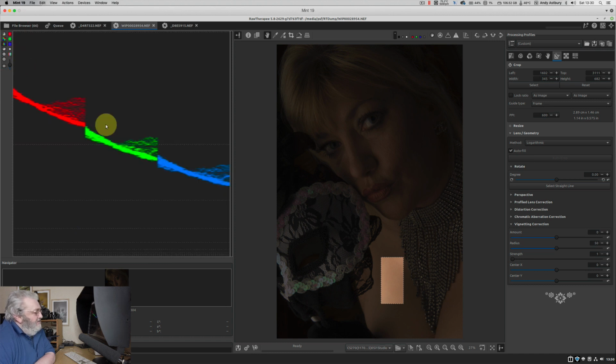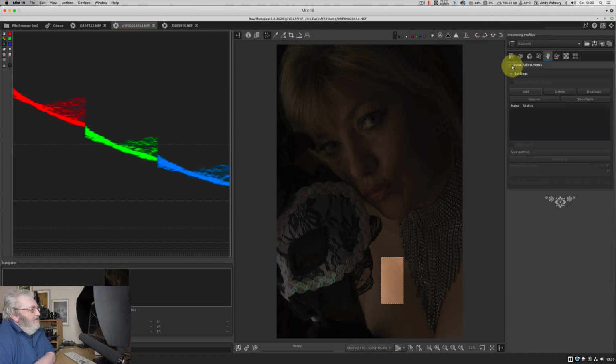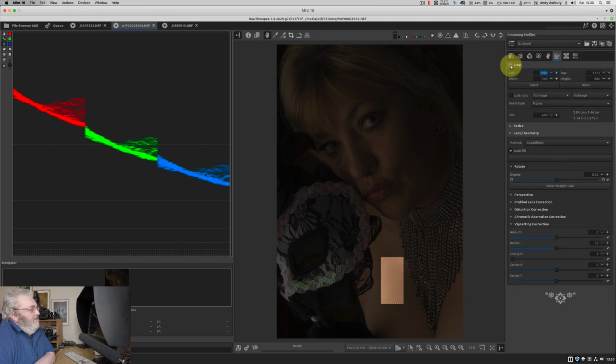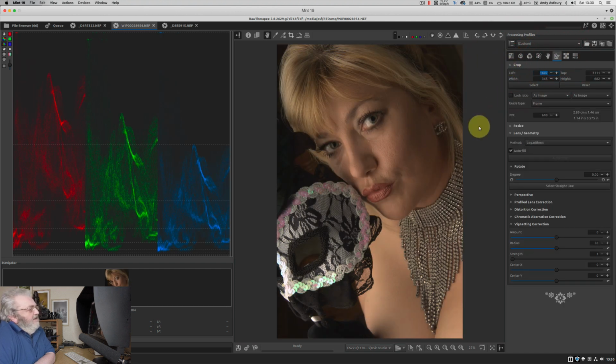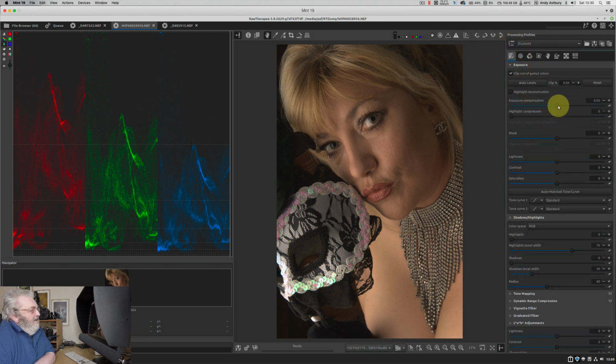Yeah, it's not looking too bad at all, but I actually want to put a little bit of exposure on Joe first, and I should have done that before I came into the crop, so I'll turn the crop off and come back to the exposure tab, and I'm just going to lift the brightness just a little bit.